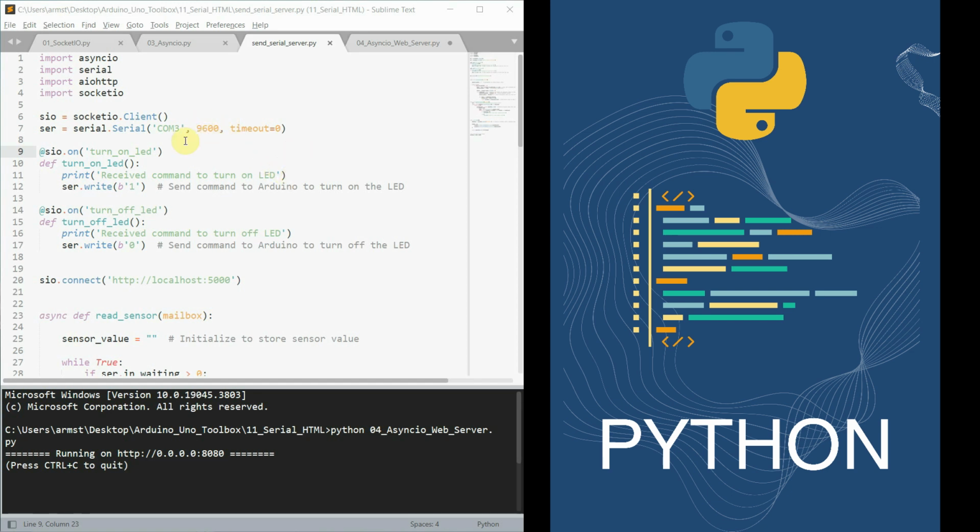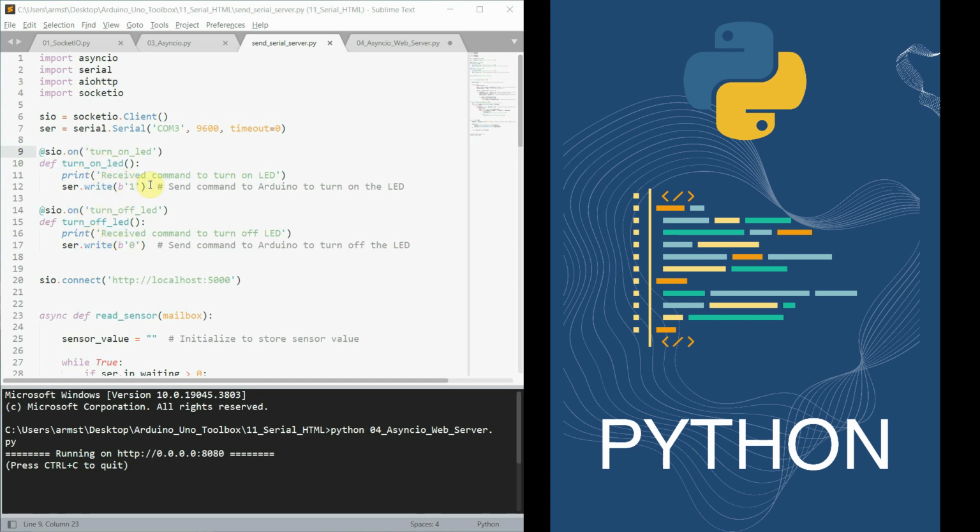Then we have our event handlers for Socket.io messages. We have our decorators, and event handlers for turning on the LED and turning off the LED with messages received from the server via Socket.io. These functions send commands 1 or 0 to the Arduino.